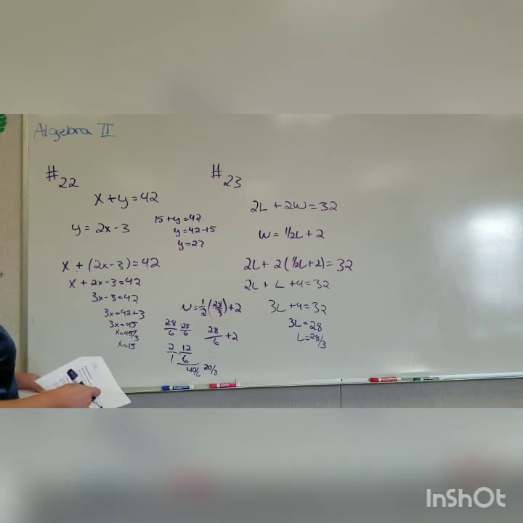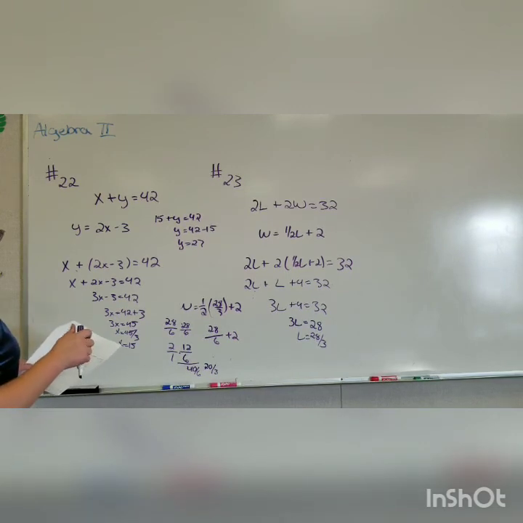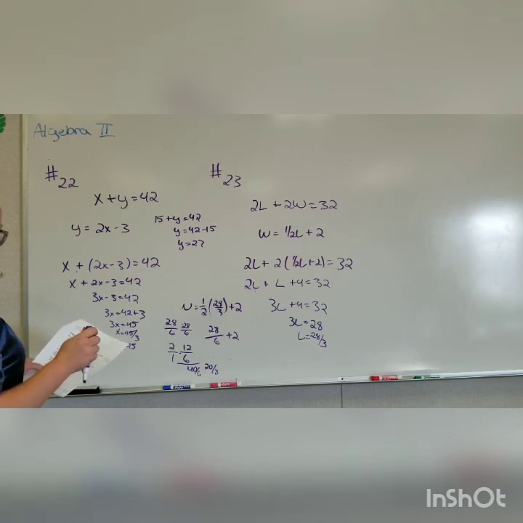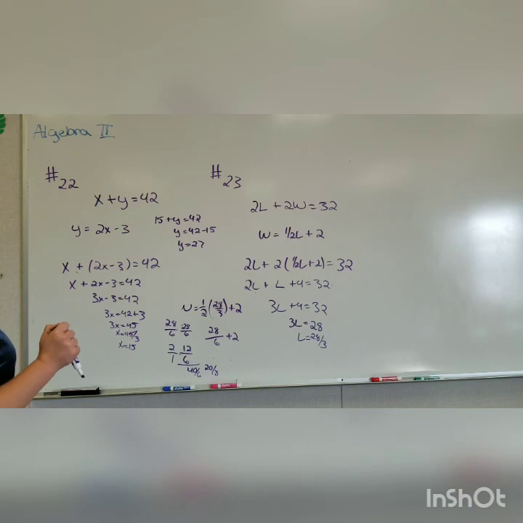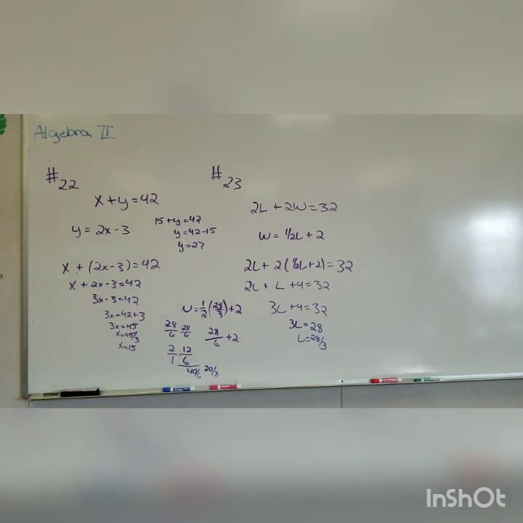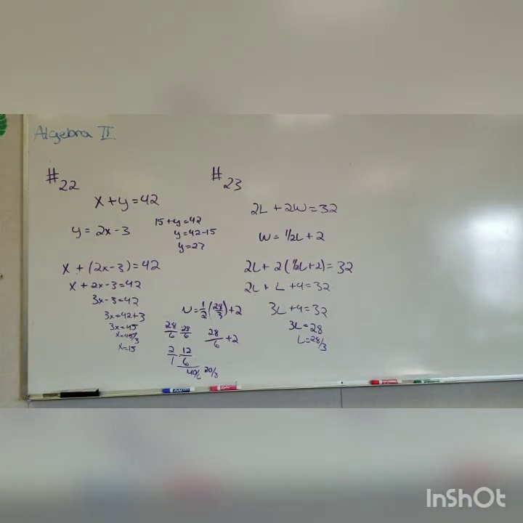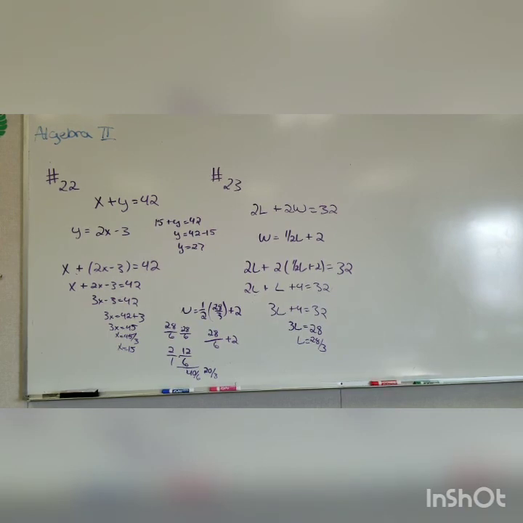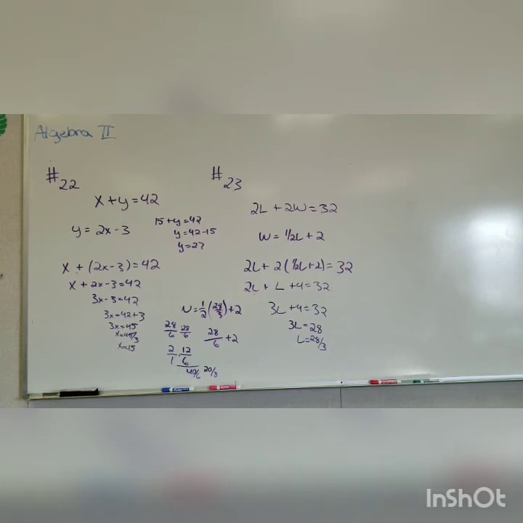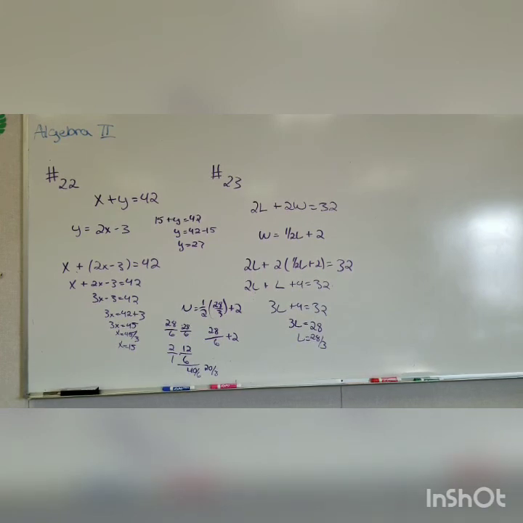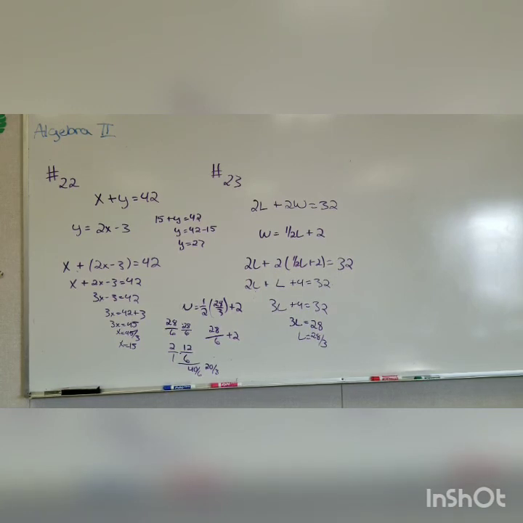So your answers are 28 over 3 and 20 over 3. Sorry, got confused there for just a second. All right, so two answers, 28 over 3 and 20 over 3. Make sure you've watched this video thoroughly. You know your form, standard form, slope-intercept form, and how to solve two equations, whether you use addition and subtraction or substitution, and you will do great on this test.